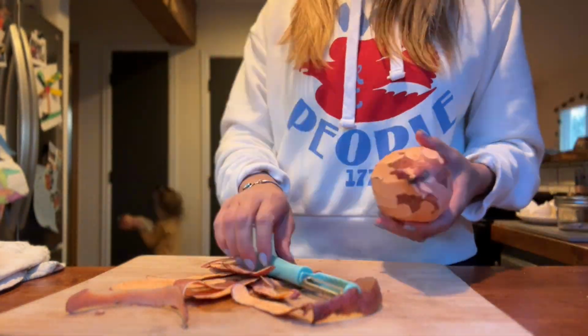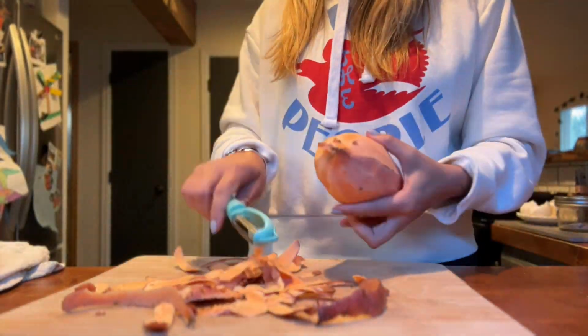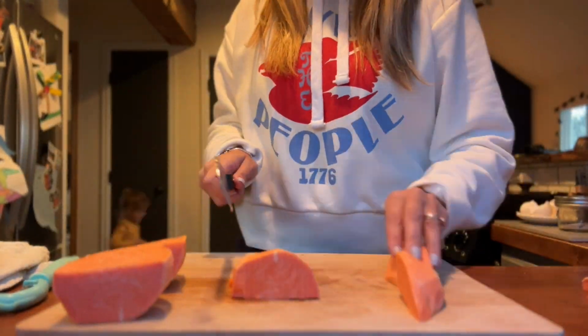So you're going to start off by peeling your potatoes. You are going to dice them into a triangle shape, and that's what's going to give you these Rocky Mountain shapes.